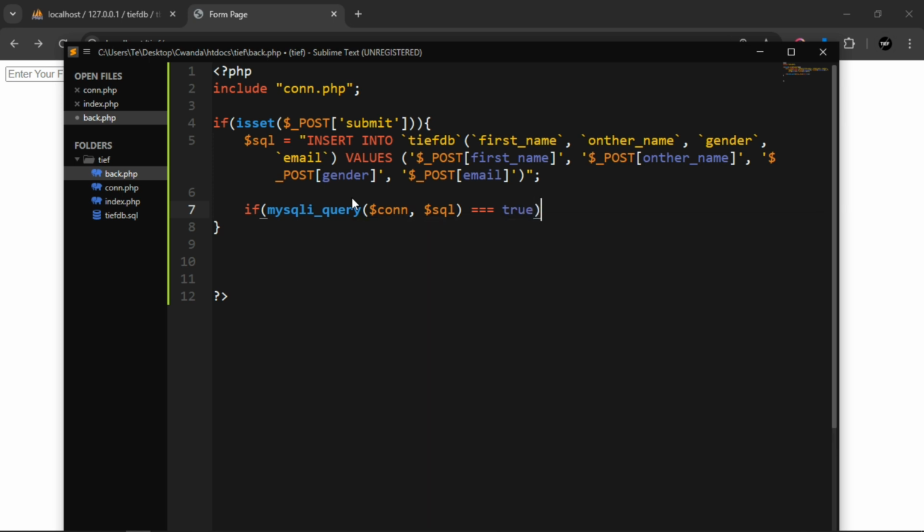the action that is going to be taken is to tell us that the data was inserted correctly. Echo, let's say, data submitted successfully.